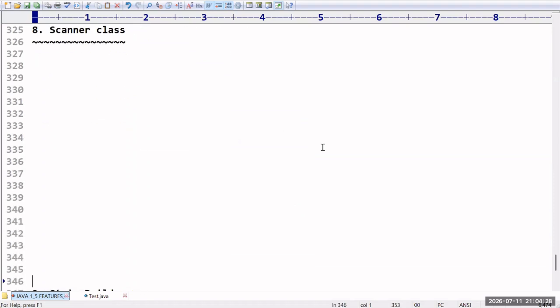So I think we have BufferedReader to read data from the user. Sir, what is the main purpose of BufferedReader? What kind of data will it read? It will read character and string data only. Sir, I want to read integer, I want to read floating point. Is it possible? No. So if you want such types of things, then what do we have to use?